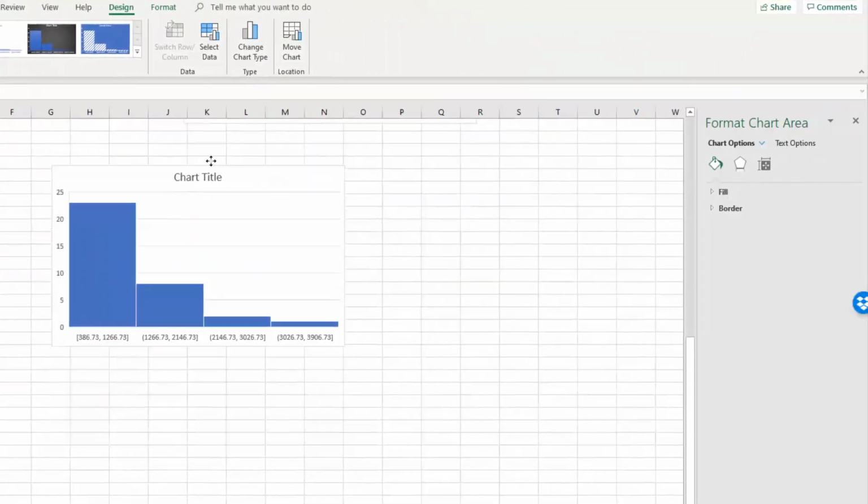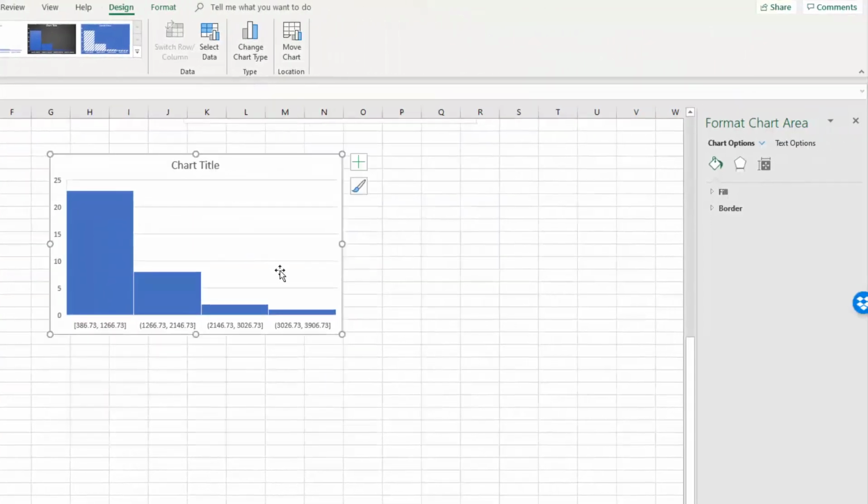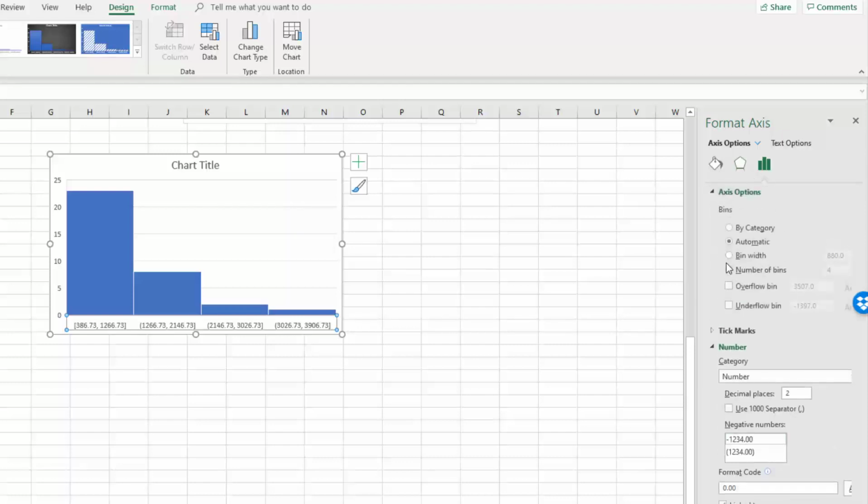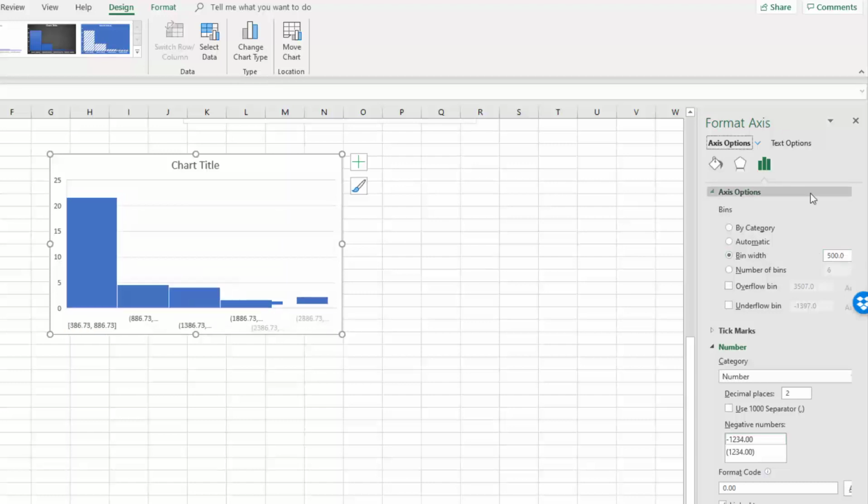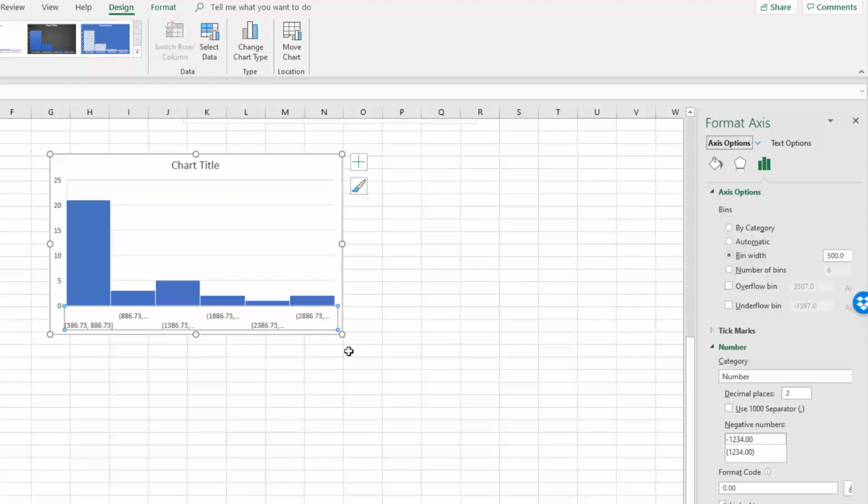So the default gives you 4 bins of a certain size. If you're not happy with this, we can click on these options and say, I want a bin width of, say, 500. So we get this.